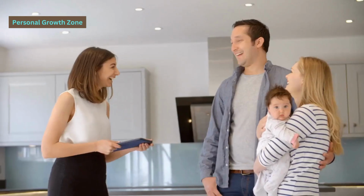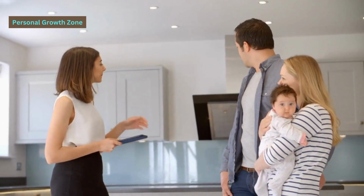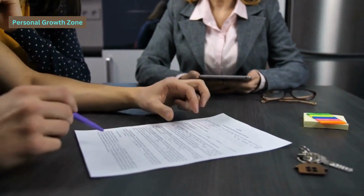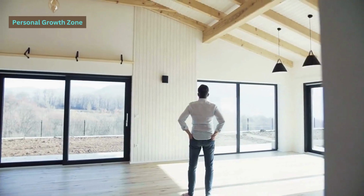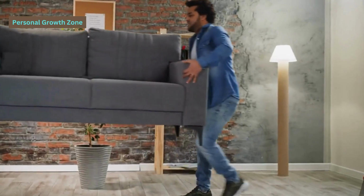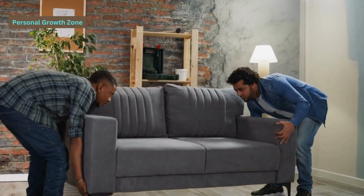Example 1. Let's take the example of John, a 30-year-old marketing executive. John's financial goal is to save enough money to buy a house in the next 5 years. To achieve his goal, John created a budget and identified areas where he could cut back on his expenses. He also started investing in low-risk investments to grow his savings. By following these steps, John was able to achieve his goal and buy a house in just 4 years.